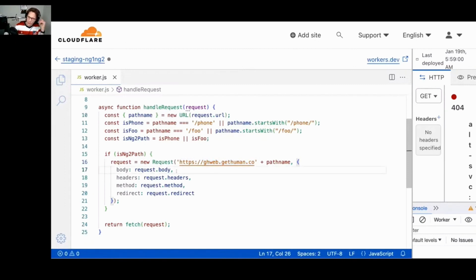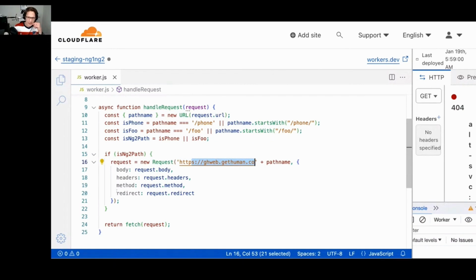I'm not going to show you that because it has some proprietary information about the specific location of some of our servers. But within the DNS is the actual routing of the default, for the main gethuman.co. For these subpaths, I want it routed to a different place. So in the DNS, the location for ghweb.gethuman.co is a different one, and it sends it there.